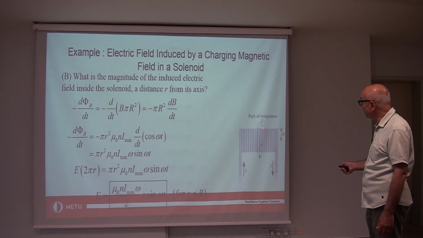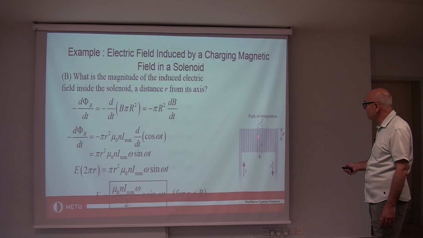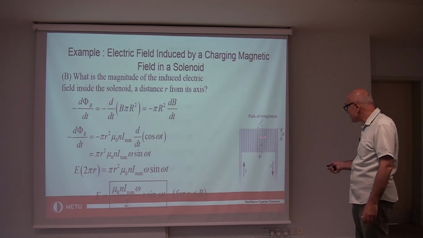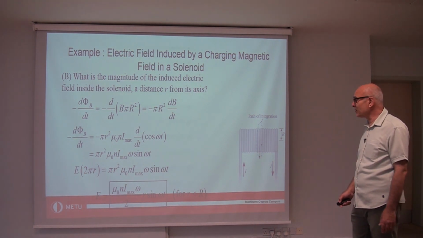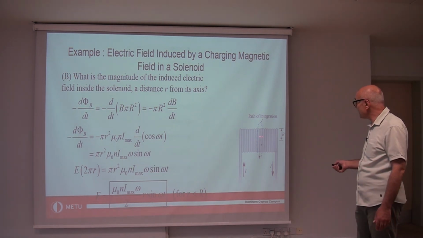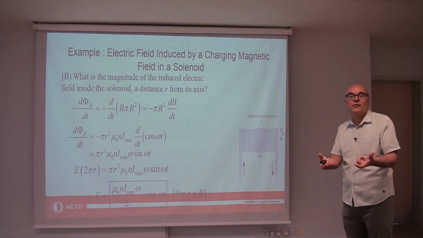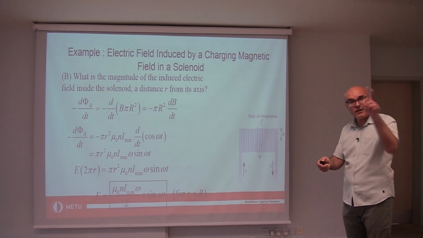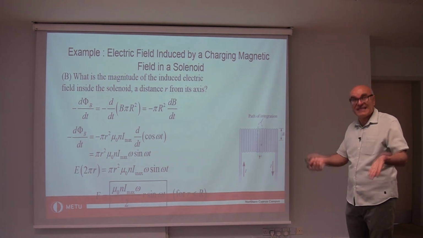You can check that at r equals capital R, the electric field from inside and outside are the same. Here, the electric field is induced in a region where I have a varying magnetic field, because within the solenoid the magnetic field is varying. So this is the expression that we got. There is an electric field in this region, within the solenoid and outside the solenoid. If you put any loop there, a current will flow through that loop. If you don't put a loop there, there will be no current. If you put any charged particle there, it will feel an electric force. But if there is no loop there, there is still an electric field.